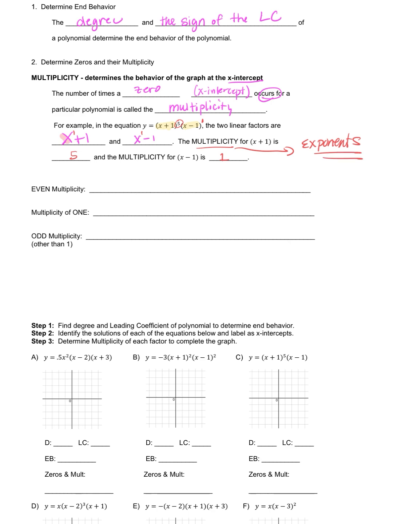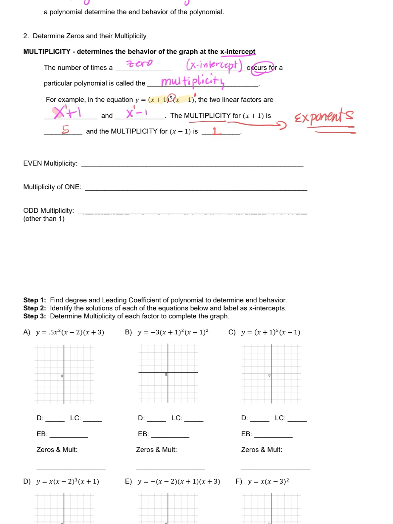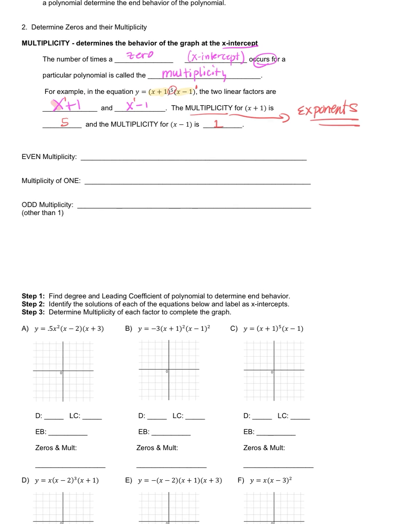That's it. Find the 0 and the exponents. Now, how that helps us is that if we know the multiplicity, we know what the graph is going to do. So for this function up here, I have a degree of 6. For this right here, we're going to consider that. That's a degree of 6, okay? Add up the exponents.